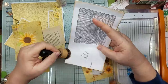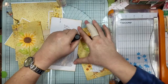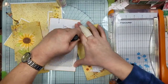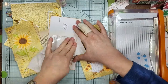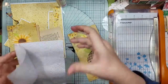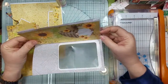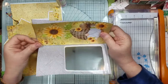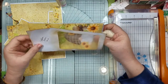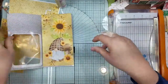But if you don't ink, you save so much time. Okay, and then I'm just going to go and hit the corners of this just in case my papers don't cover it. Does not cover it. All right, now. So I'm going to put him back here. And I guess I'll just pull him up to the top because I can get away with that. And we'll just glue it like that. And then we'll see this one cut there. And, all right. Well, there you go. There's our project.